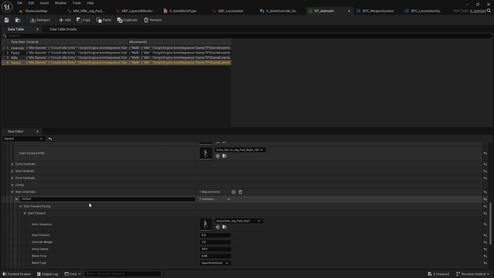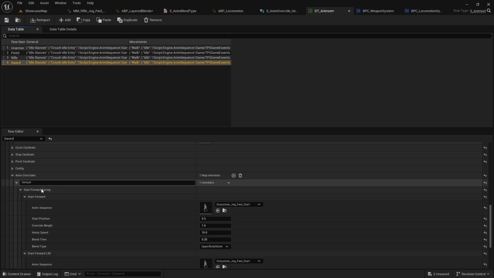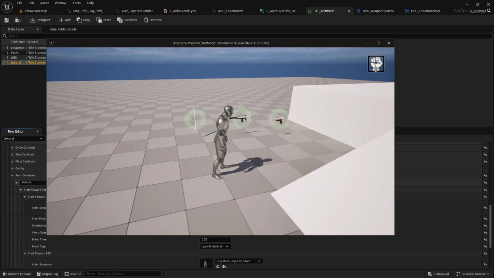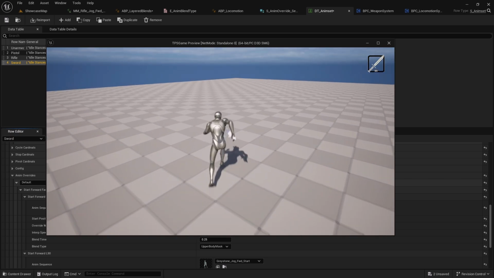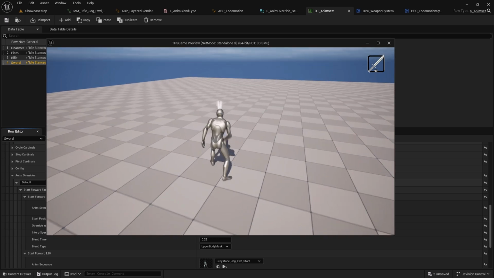So for sword I think it's nice to have this anim override for forward start as well. Otherwise it will have some issues, right? So I can demo it by making this override weight 0. So you will see whenever I equip the sword, if I start it, it will play that unarmed anim, right?